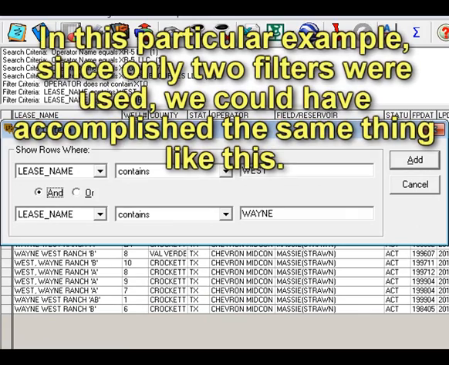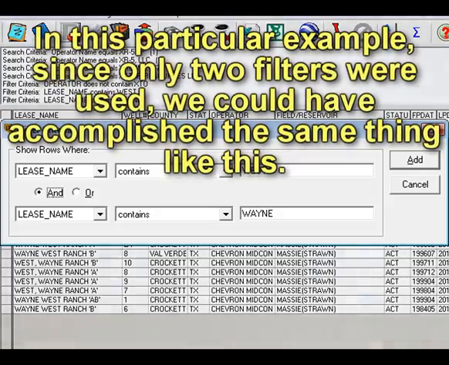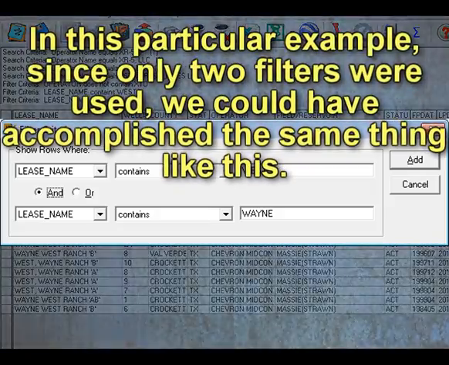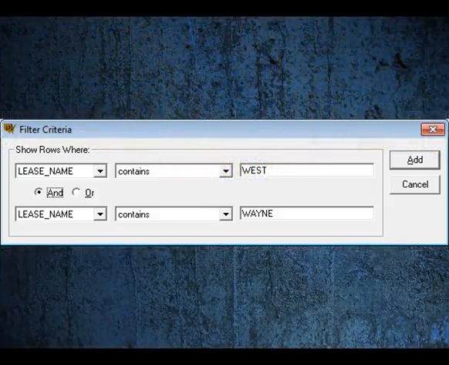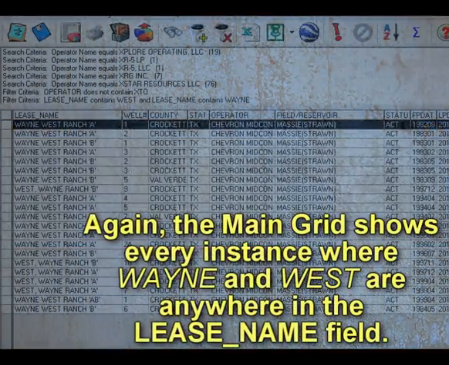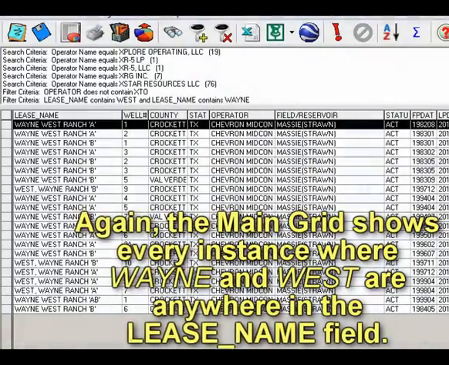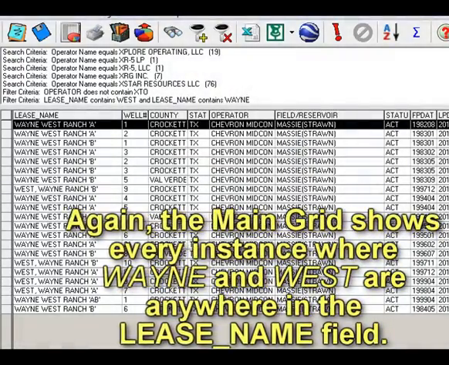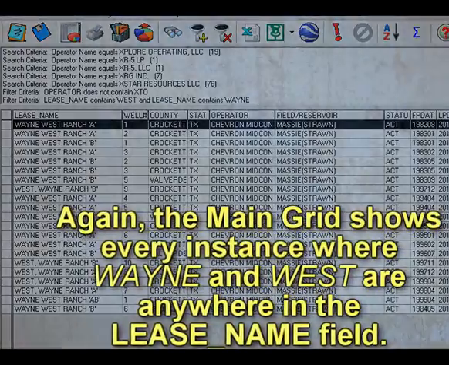We could have done the same thing by using one filter and the AND radio button where lease name contains West and lease name contains Wayne, instead of using two separate filters. As you can see, the main grid would again show every instance where Wayne and West are anywhere in the lease name column.